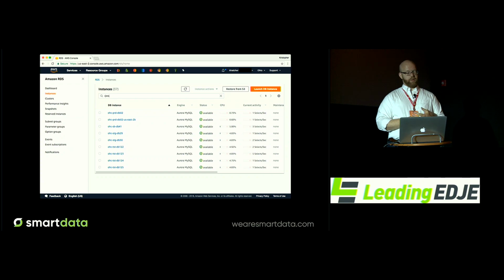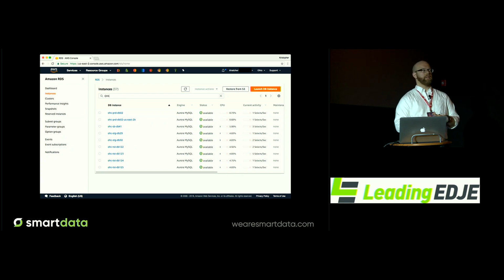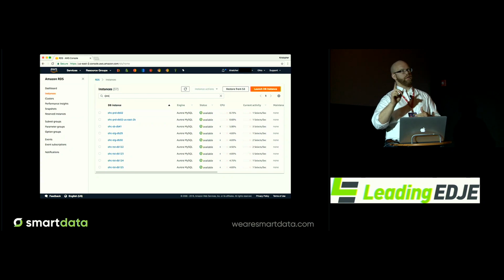Then for the rest of the environments, we've got our staging environment I talked about, development, and then there's also some testing servers where developers can actually hit those in real time off their machines. These databases are, we've found, much too large to be able to host a representative data sample on a developer's local machine. So we actually have instances set up that they hit from their local machines over the VPN to be able to do development.